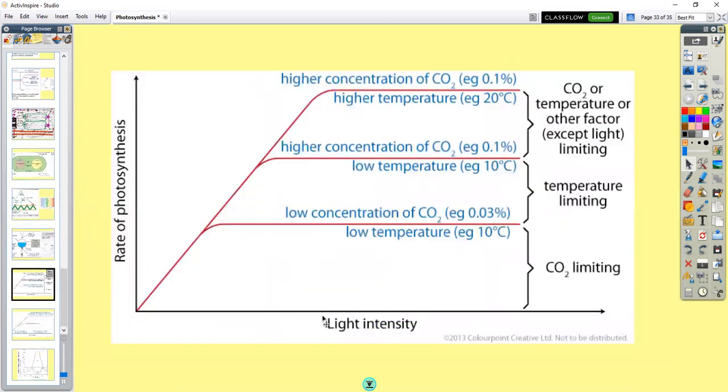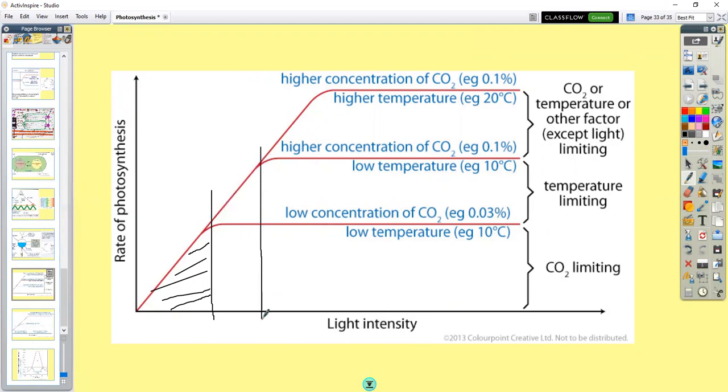Okay, the last part of this is looking at limiting factors. So here you can see along the bottom, you've got light intensity. When we look at this area of our graph, it's the light intensity that is the limiting factor. Low light intensities here, low rate of photosynthesis. As we increase the light intensity, you can see this first graph starts to level off. So it must be something else limiting apart from light intensity. In this case, it's more likely carbon dioxide, could be a low temperature as well, but carbon dioxide concentration is very low. If we then increase the carbon dioxide concentration, you can see it follows the same line.